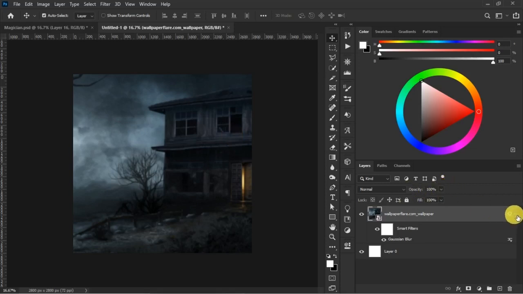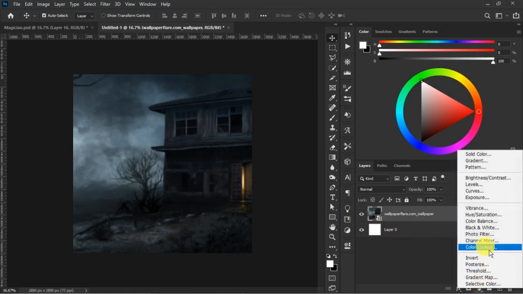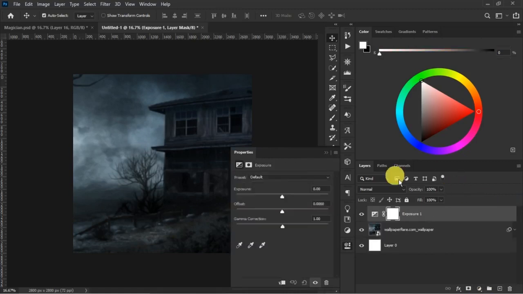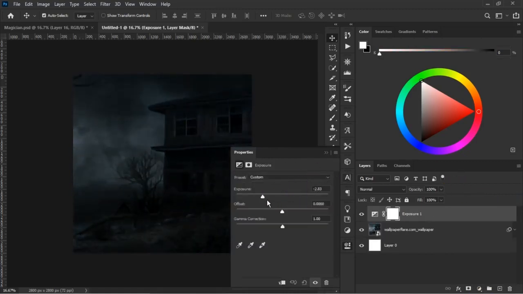So that's what we'll be doing. We'll be making this guy look like night right about now. Though you may say it has some night, it's still very bright, so we have to make this guy look dark so our glow can work. To do that, we go to adjustment layer, then we choose this one called exposure. So we'll break this exposure down. Something around this point. Don't be scared.